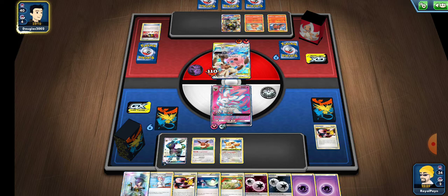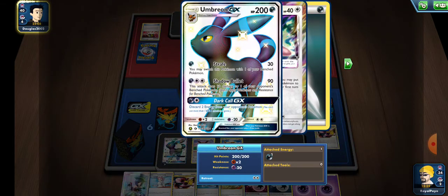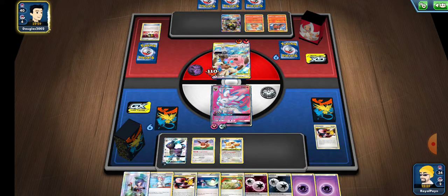No, we're not doing Umbreon yet. Let's see what our opponent does. If they don't have any energy, they're probably not going to have a chance to catch up, because even with the little error in the beginning, we still have a pretty solid advantage when they just play.